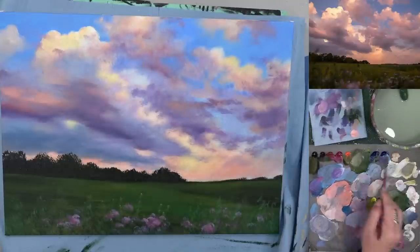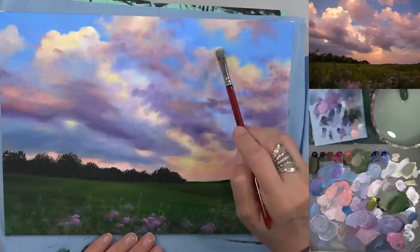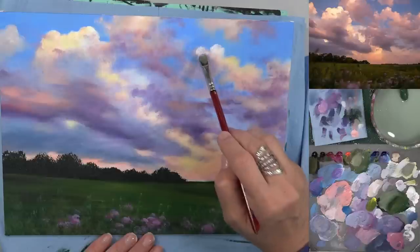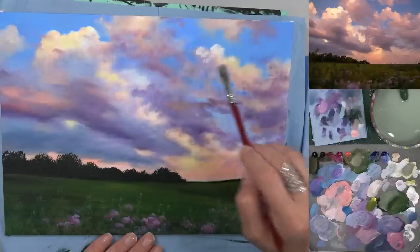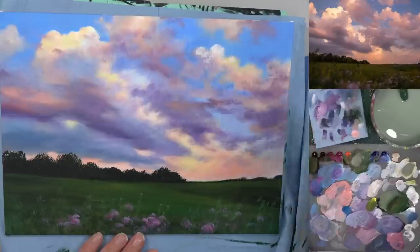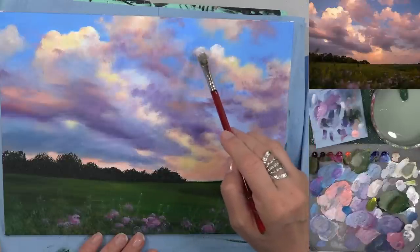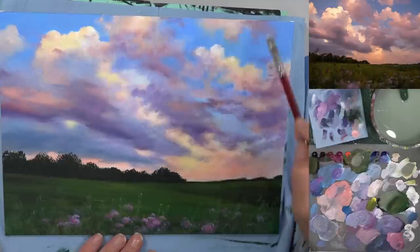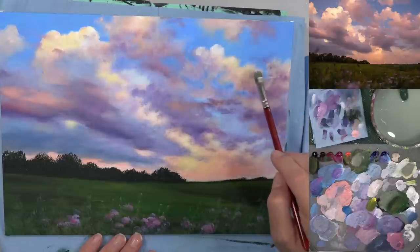Again, like I said, if this is the first time you're doing clouds, I would try my cloud tutorial first. Do that one first. Get some experience. Maybe do a couple of tutorials that have some clouds in them that are a little bit easier, and then tackle this one, just so you're not frustrated. I don't want you to do this one and be like, oh, I can't do clouds.